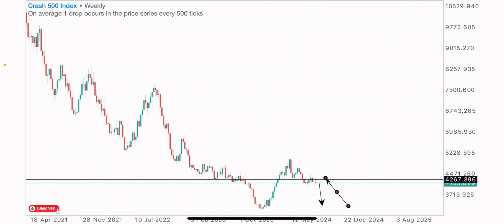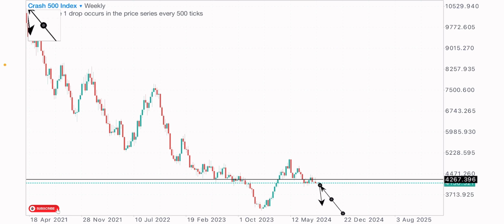So the question is, where are we going to sell? Where is the perfect place and zone to sell on the chart, and when are we going to sell? There are two main questions we ask before taking a trade. The two questions we should ask ourselves before we take a trade are, where are we going to buy or sell, and when are we going to buy or sell? If you have the answers to these questions, then you're on the right track.